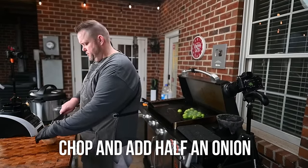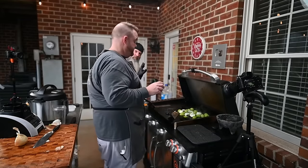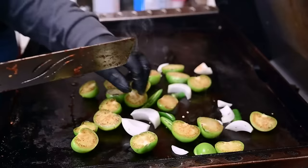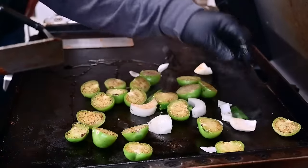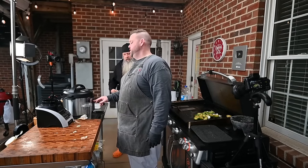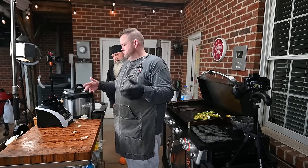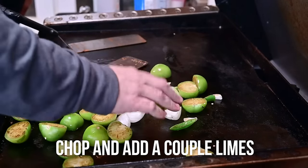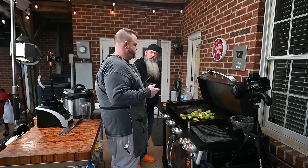I've got an onion here too — going to get that on there. I didn't really clean from the tomatoes that we had on there, so some of that residue — fond — is still there. We flip those tomatillos over; we want to get that skin blistered up a little bit too. We are one hour and 22 minutes in, so our meat timer's off. I'm just going to let this manually release — that gives it time to keep processing. We're going to take our limes and put those cut-side down to get a char on them. It heats them up and they squeeze and release a lot better.